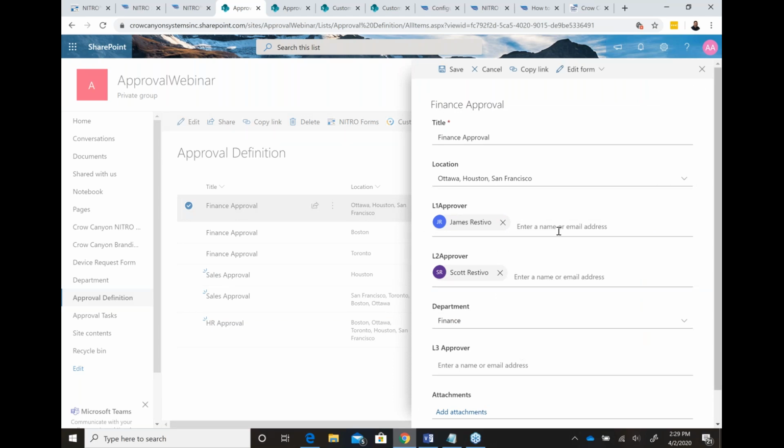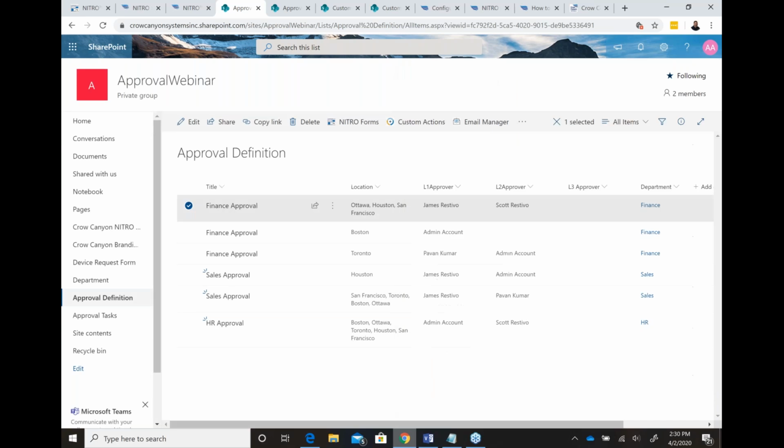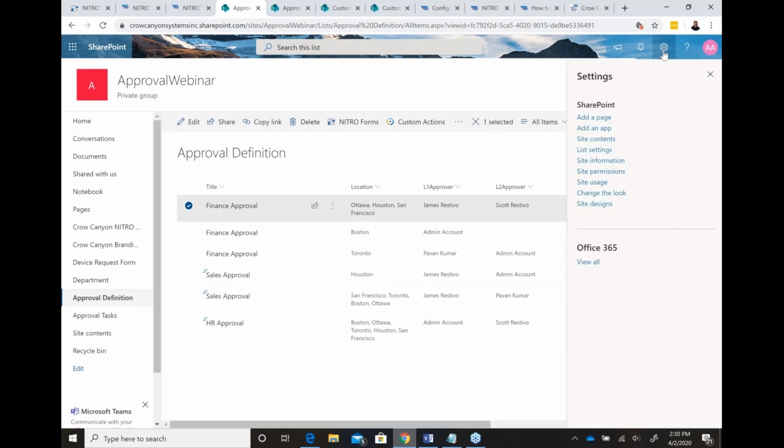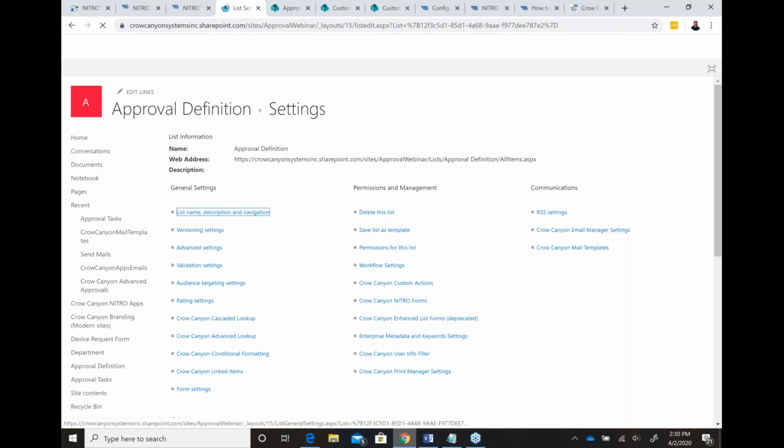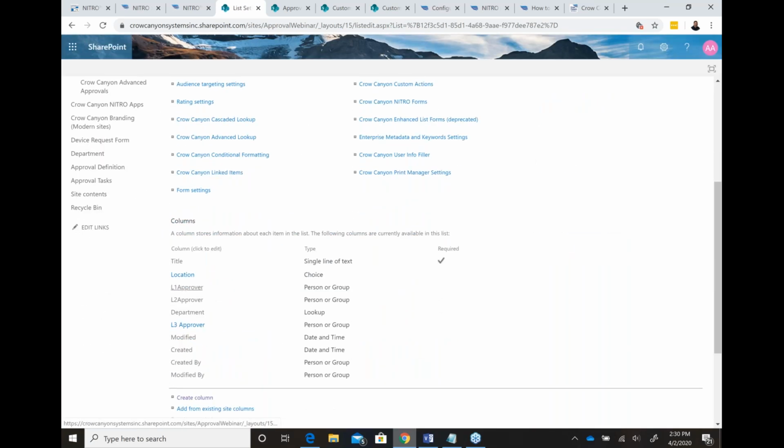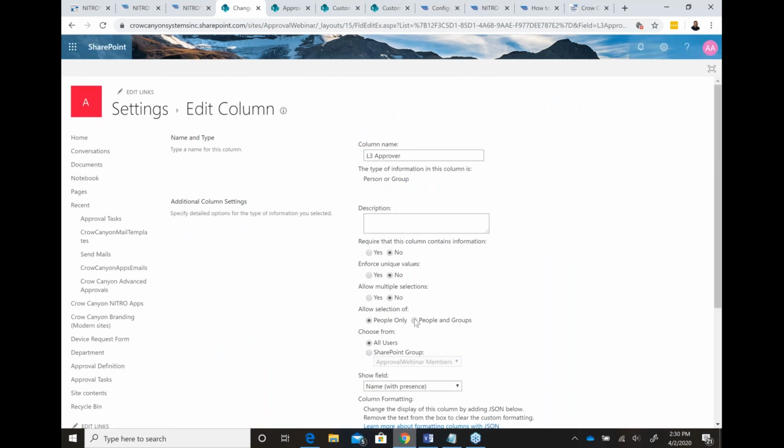It's just a matter of changing permissions a little bit on those actions. So if we wanted to come in here and say, let's see, we have a members group. I can't think of any groups we have offhand. Visitors, I don't know, they're not coming up. But yeah, if you have a group, you can enter that group in here. And again, oh, you know what, I think it's set to person only, so that's why it's not pulling up groups. So let me go to list settings. It's a setting in the actual column itself, because it's set for people only, so we can do people and groups, and we can also do multiple selections.